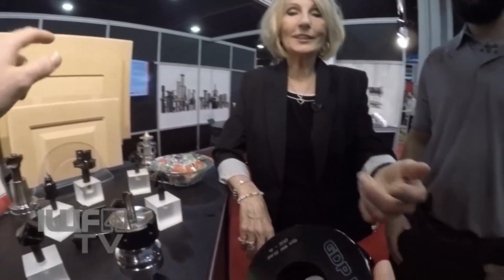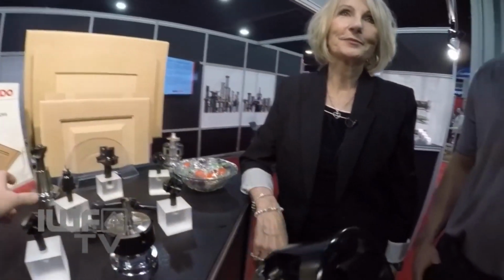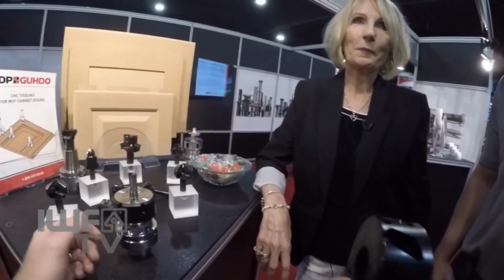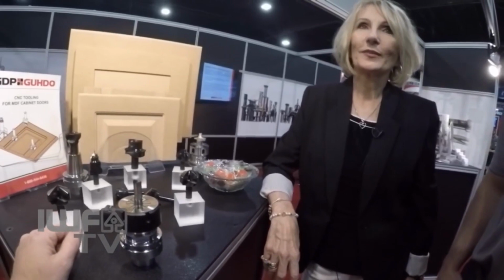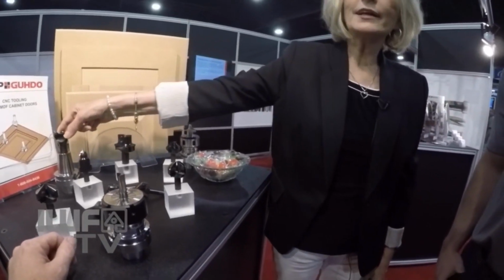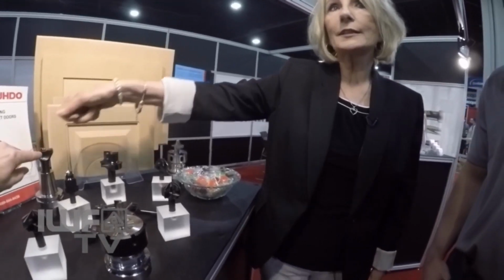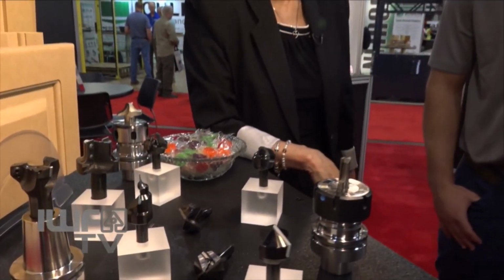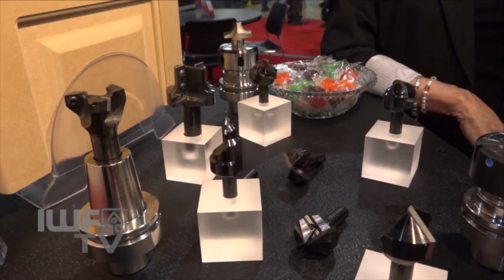Yeah. And here's the one disadvantage: you can't use this on the heat shrink. Right. And that is a ton of MDF dust too. Yes. We'll be suffering, but we'll get our act together. This tool design is very effective at pulling the dust out of the cut, because it's angled slightly. Okay. Awesome. Should I look into that when it comes out? Should I just stick with these? I'm actually planning on having that tested over at Felder.